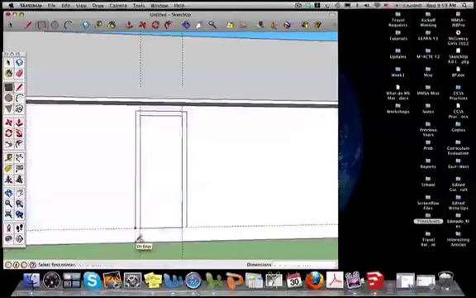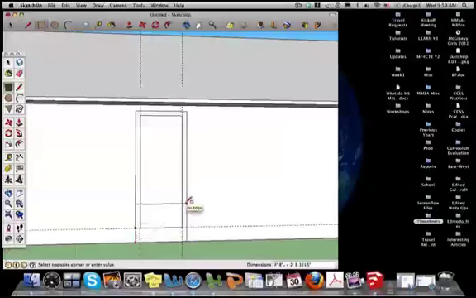So we'll start. I want to make sure I get it lined up perfectly. Notice that if I hold over the line I want to line up with for a second, and then I go down to the bottom, SketchUp will show me when I've lined up with that line. And so I want to line up with this edge here. It'll show me.